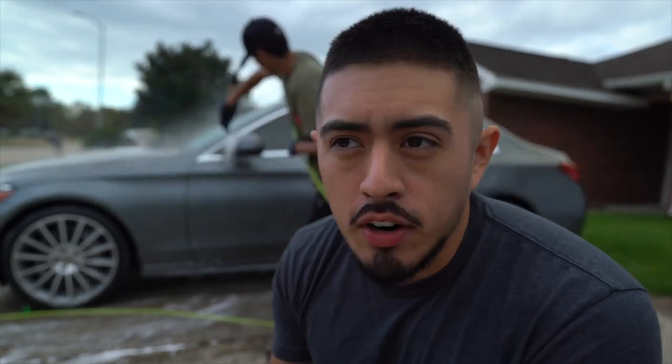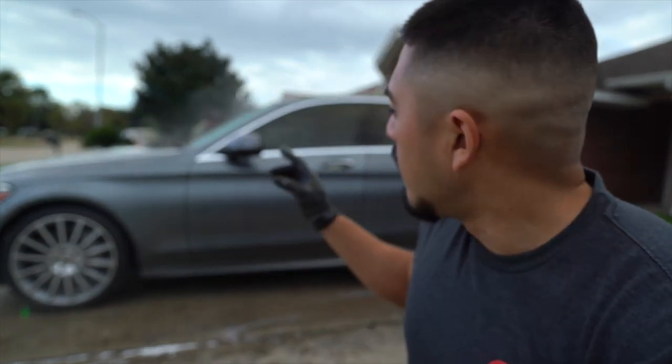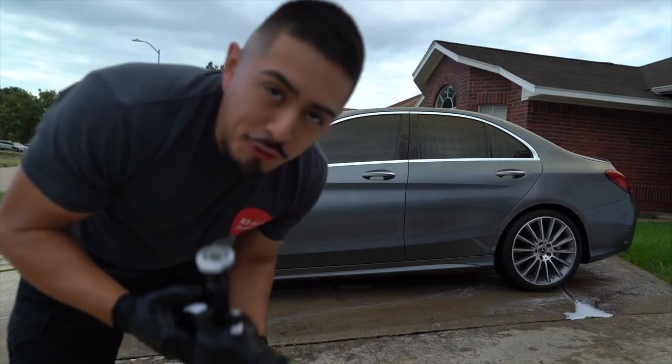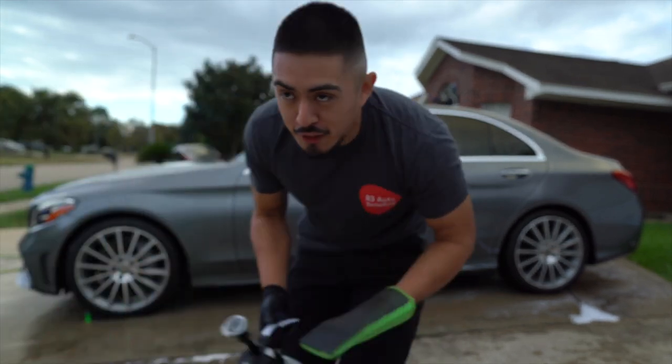Washing is complete, currently rinsing. Next, to conserve water — so we don't have to refill the tank more and more — after he does this, we're going to clay the vehicle using ONR. Using pump sprayers — he has one, I have one — both with Optimum No Rinse as a clay lube. We're going to use a clay mitt, not a clay bar, because we feel it's faster than the clay bar. If I wasn't recording, I'd already be claying right now. If you're using a spray bottle versus a pump sprayer, you're not being as efficient — there's just no way.